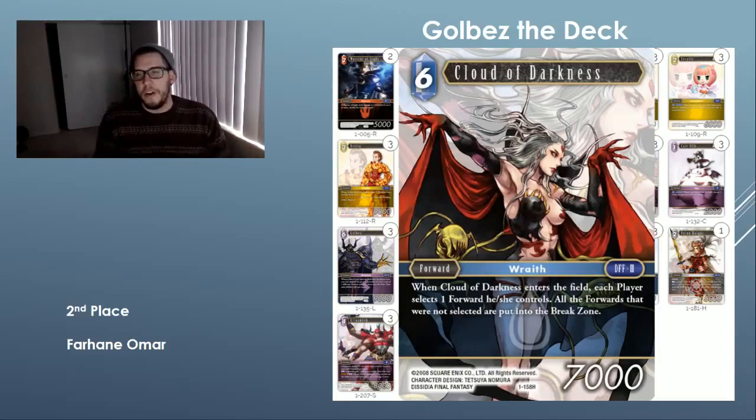Now, the interesting thing here to note is, let's say they play their Golbez first, they break it, they go wide, you play your Golbez, and then you play Cloud of Darkness. Hopefully after you attack with Golbez, obviously keep in mind, this one is not like Shantotto, where it says it's going to be put into the break zone. So this will trigger Golbez's on-death effect. So you can not only reset their board, but break your own Golbez and then go wide again with it. And that is actually just a very neat interaction with the deck as well.